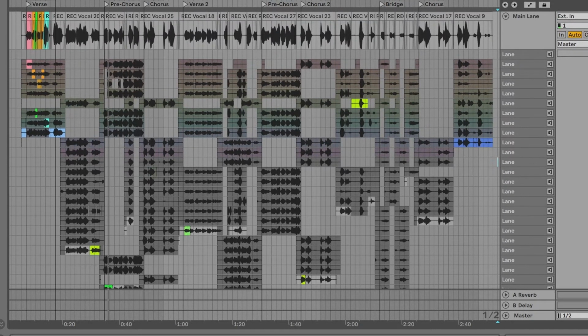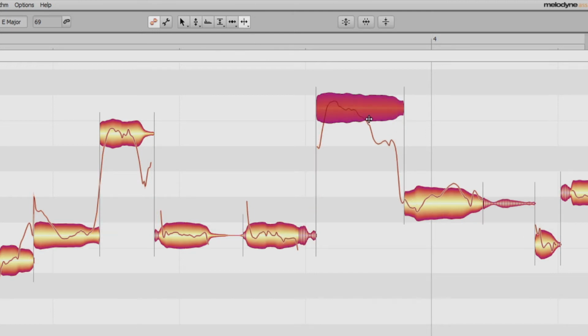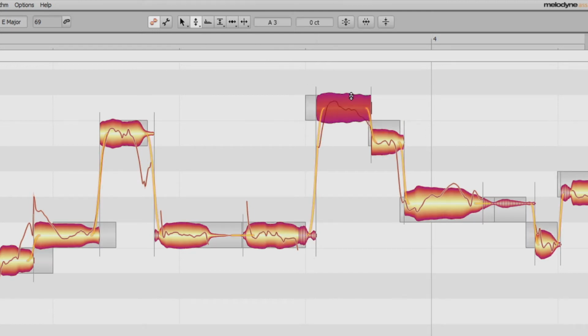What I'm looking for is not perfect pitch or even timing actually. I just want the takes with the right feel, articulation, and the attitude that matches the lyrics. Tuning and timing can be fixed later, but the emotion has to be there from the beginning.